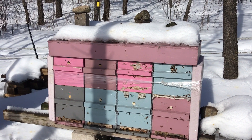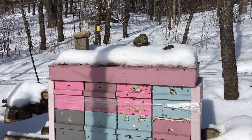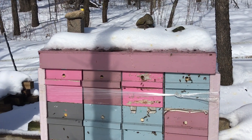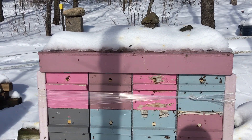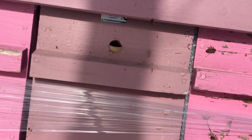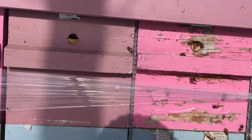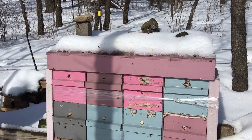38 degrees today, February the 1st, Hudson, Wisconsin. This is just about what I've been doing — tracking temperatures with the BroodMinder devices. I've got the BroodMinder temperature humidity devices in 11 colonies, and this is a group of 4. You can see the little BroodMinder tab right there by my finger. Today, with it being 38 degrees and the first elimination flight day I can remember for weeks, the bees have taken advantage to come outside.